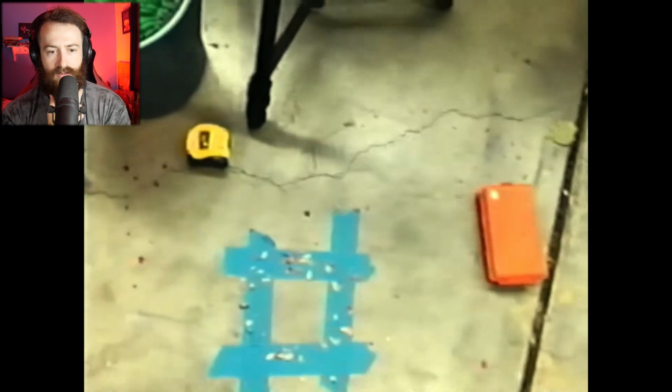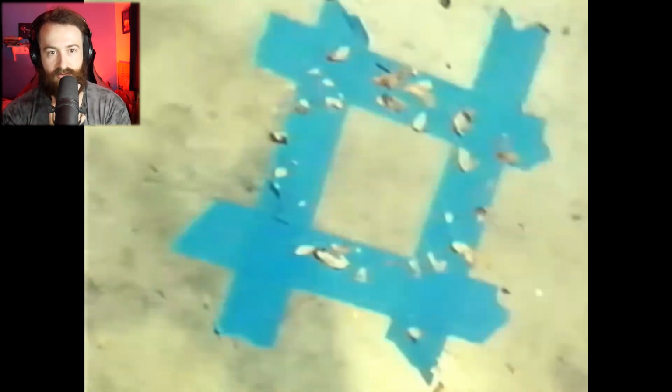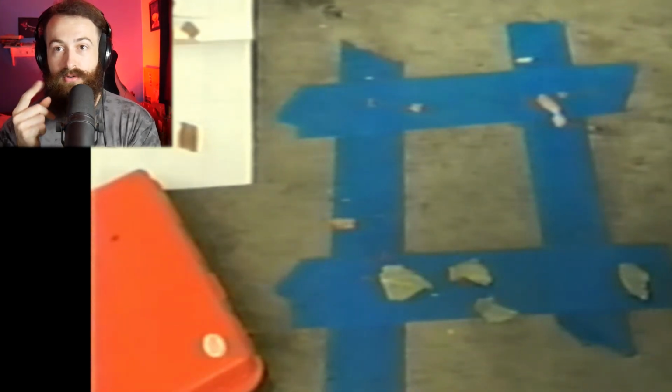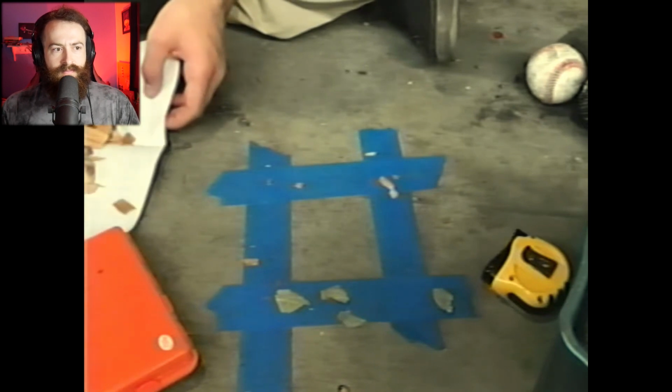You may be wondering what I'm doing. I'm recording a square hole in my garage. Okay, I swear I've not gone crazy. Did somebody discover an entrance to the Backrooms? If you just give me a moment here. That's dangerous. You can see for yourself. You could put a lot of things in that square hole. I don't think it's worth trying to explain what's going to happen here. You just have to see it to believe it.